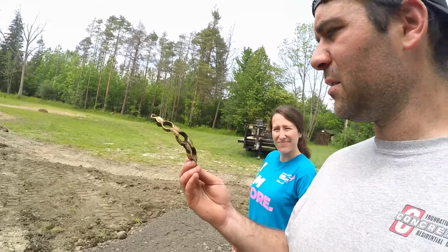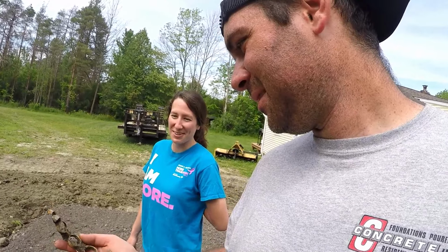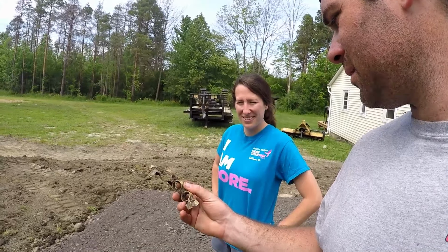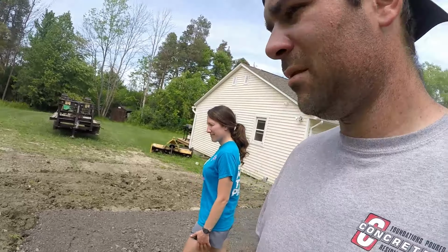What do we got here? Brass knuckles? Not brass knuckles? I mean, they're not brass knuckles. But... Not brass knuckles? No. You know what this is? No. It's to hold pipe together. Oh. Like if you've got four different pipes running next to each other? I think. I don't know. Garbage, that's what it is.